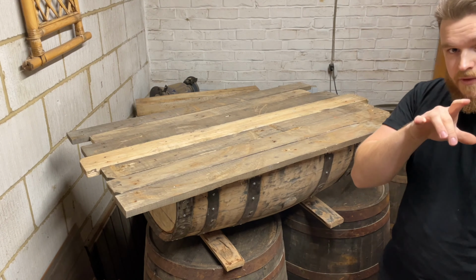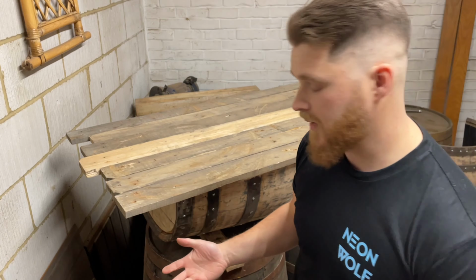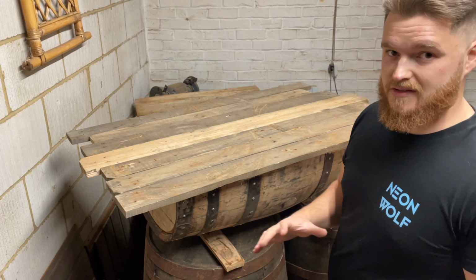The reason I've chosen 3 centimeters is you want the table to stick out so that it's useful. But you don't want it to stick out so much that you can't see the side of the barrel, because, well, what's the point of that? But if you don't have it sticking out enough, it looks a bit weird. It doesn't look like a table. So we've got it in position this way.